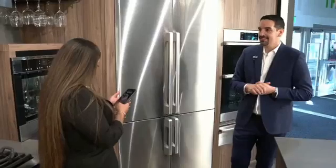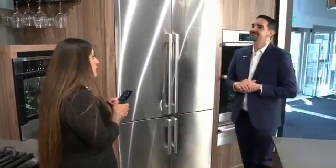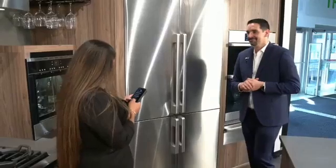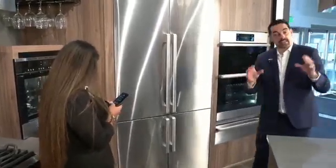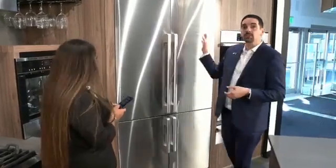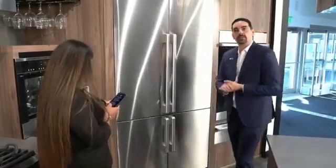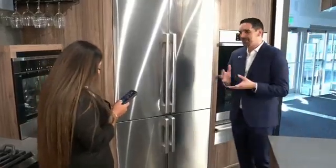Yeah. I have a couple questions over here. Sure. Fingerprints on the stainless steel and our other finish. How is it? So there's actually a dedicated stainless steel cleaner that you can find at your local store, and we recommend using that with a microfiber cloth. That'll get the fingerprints right off. That was our next question. What to use to clean it? Microfiber is usually what we recommend.